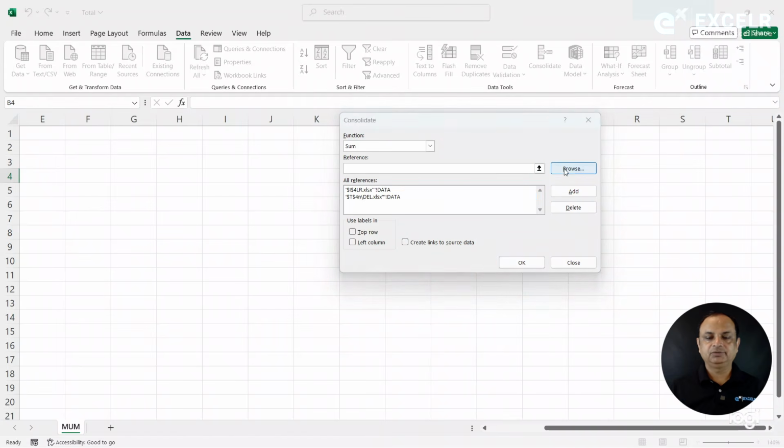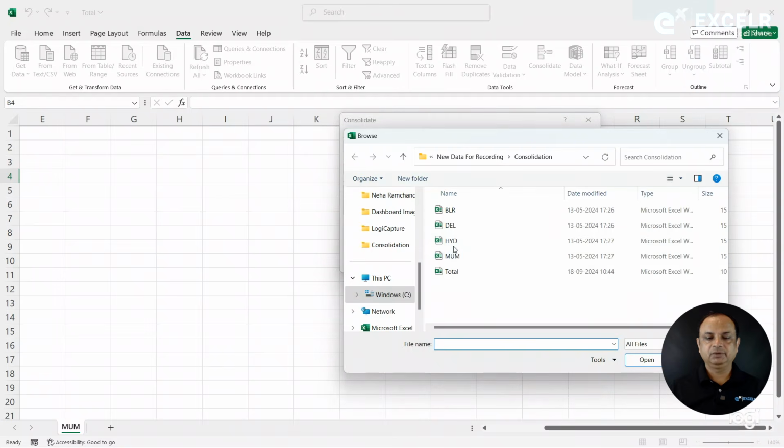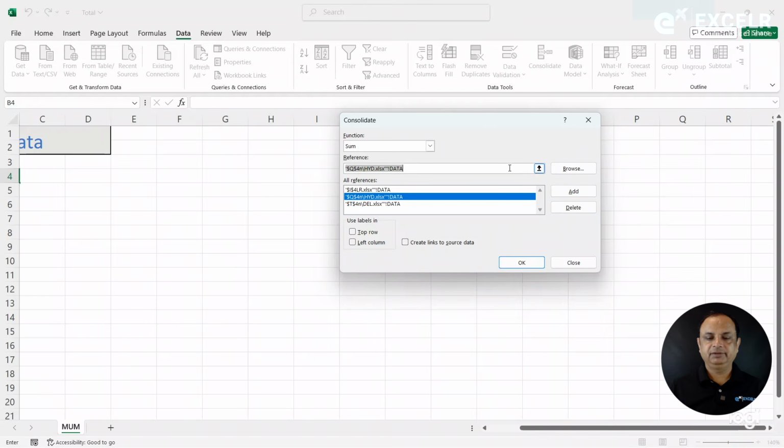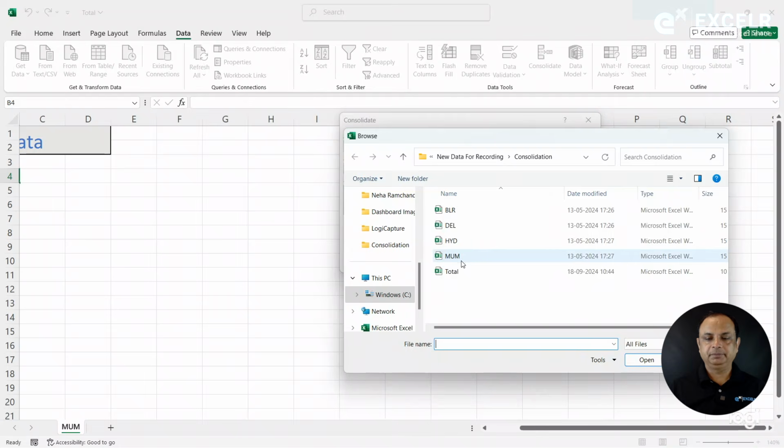Click on browse once again, go for HYD, and at the end of this file write data, and click add. For the last file we have here, go for browse and click MUM.